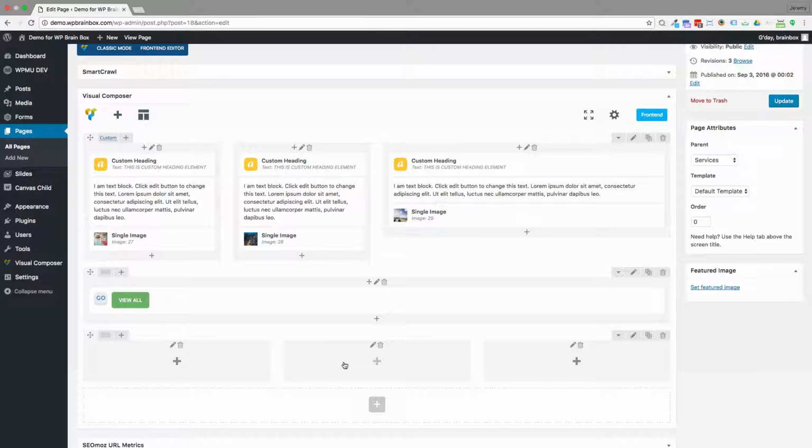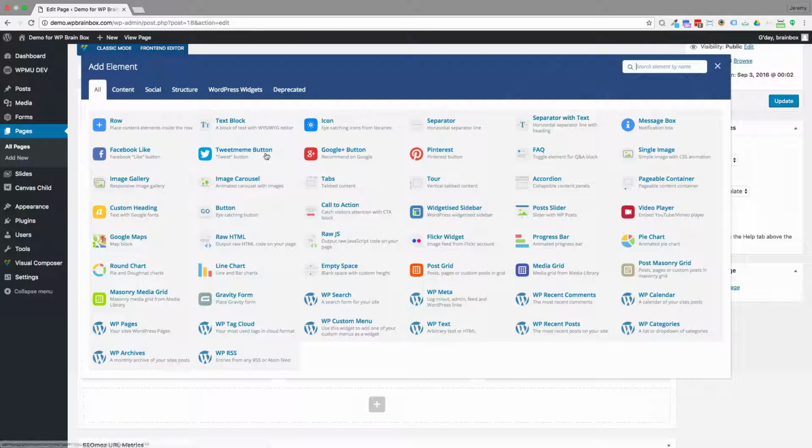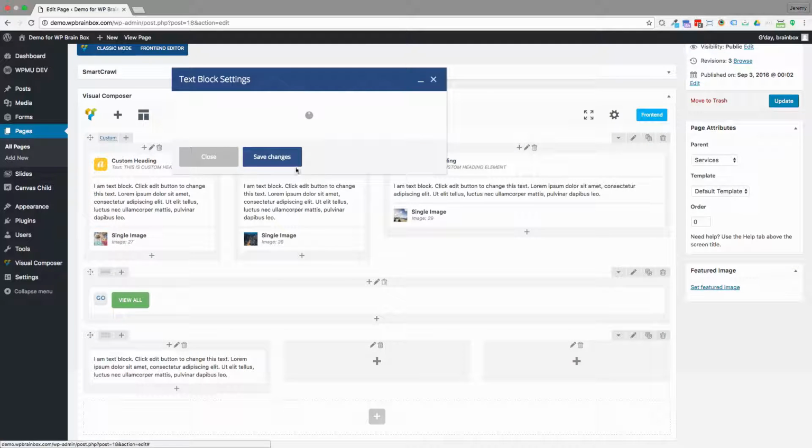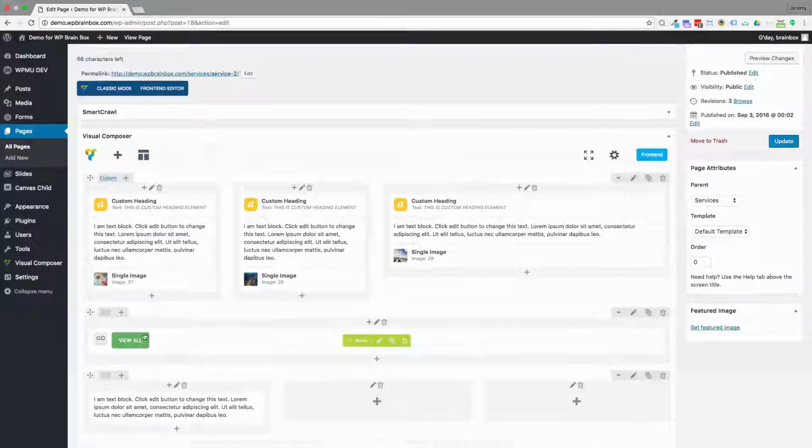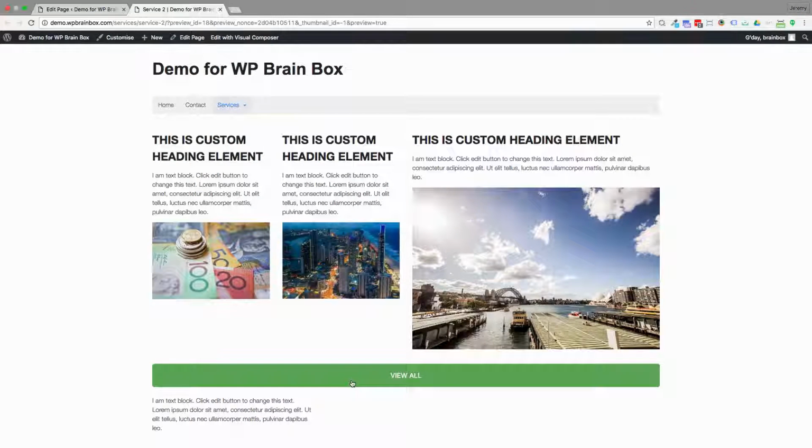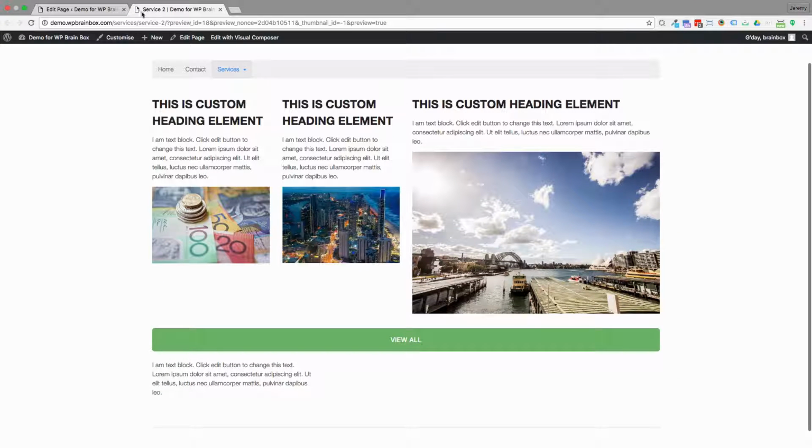So it's a really good idea to create rows when you have a kind of logical section down the page. You don't really want to just stack everything in one row, because then you can't rearrange things. See, if I've got this row here, and I'll just drop in a text block, so we'll stick that in there. Now let's say that I want to put that button down the bottom. So you can see right now, this green button, it's in the middle, it's above our text block.